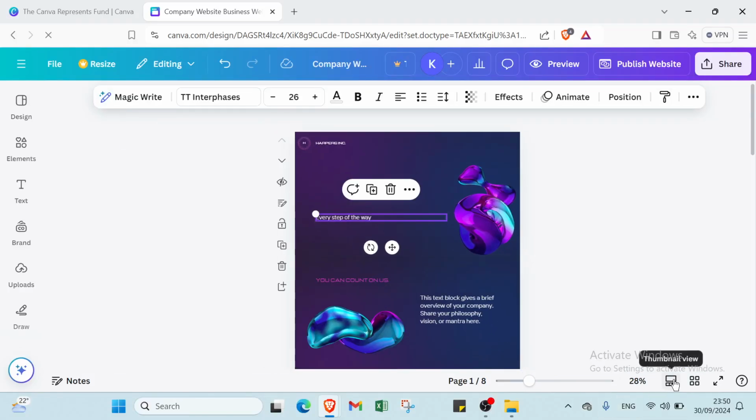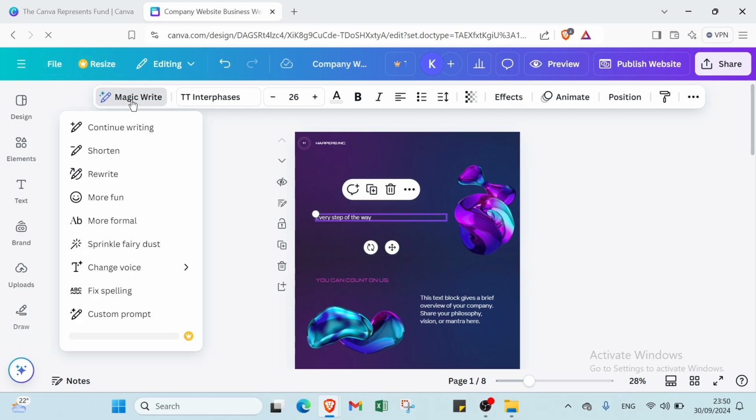You have here also thumbnail view, grid view, we have preview. Here we have Magic Write, for example, continue writing, shorten, rewrite, more fun, more formal. Then we have change voice, fix spelling, custom prompt.